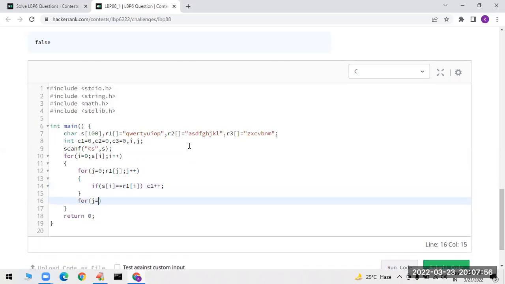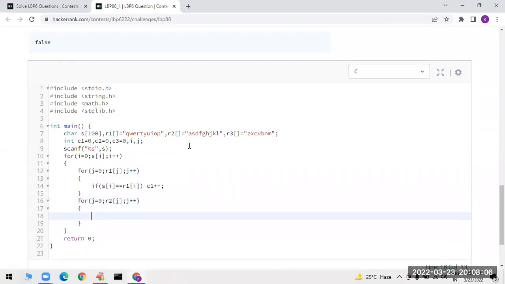Then for j is equal to 0, row 2 of j, j plus plus. If the value of s of i is double equal to r2 of j, then counter 2 plus plus.